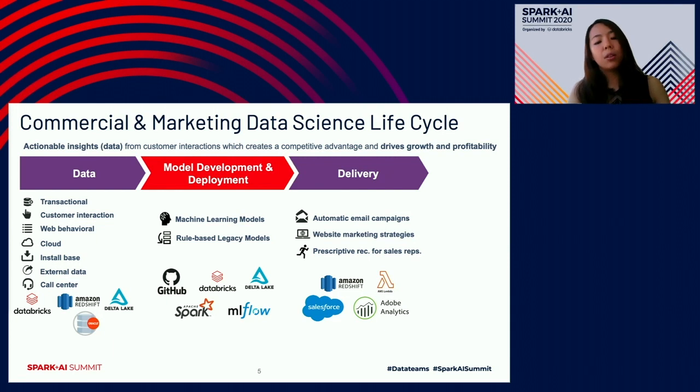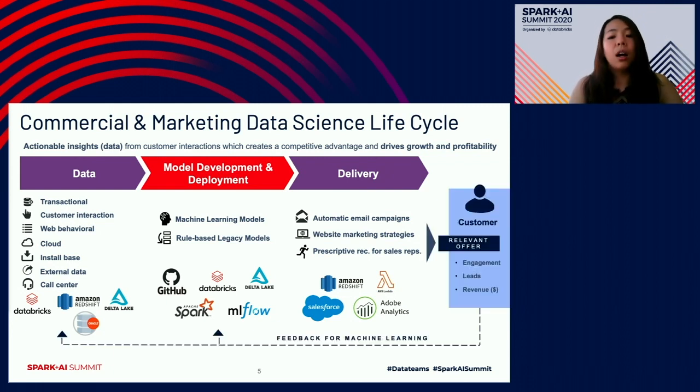And after we develop all these models, we deliver results and recommendations through different channels, such as email campaigns or website, or we also generate very prescriptive recommendations for our sales reps through Salesforce or Adobe Analytics. All of these are meant to provide the most relevant offers for our customers.